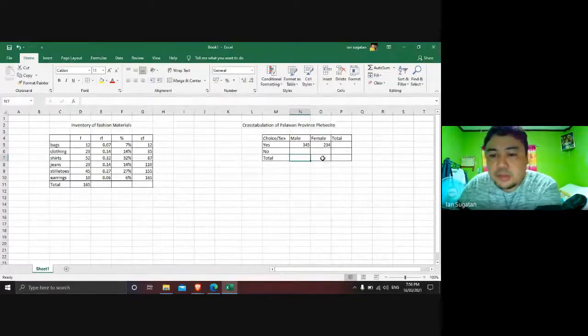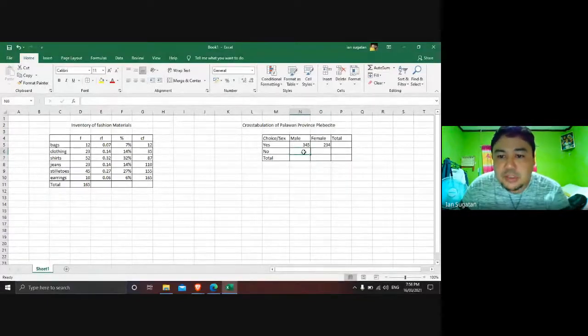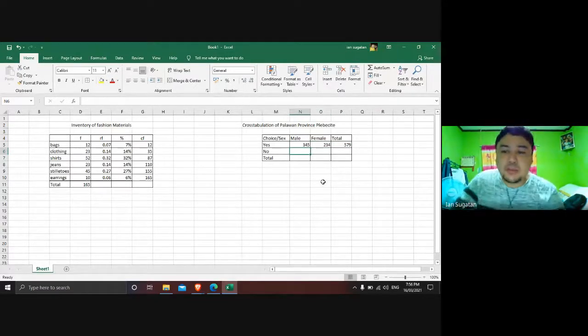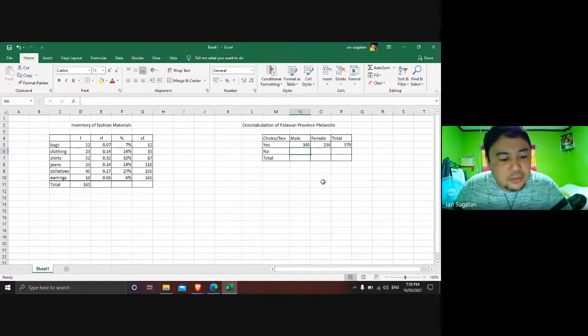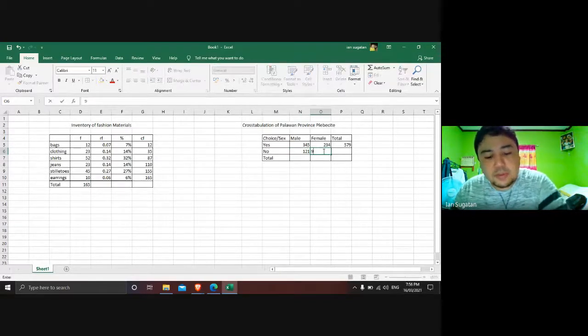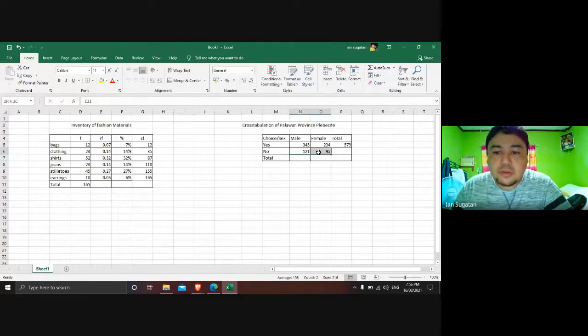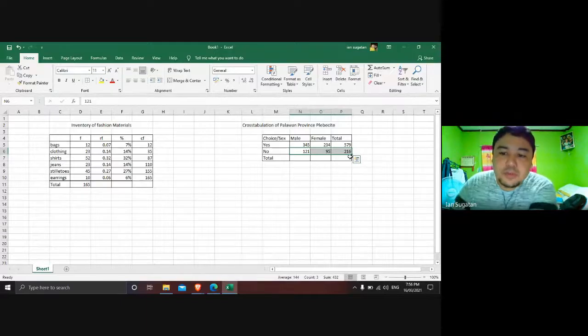So supposedly the same na siya. So ang male naman, ang sa dalom sa male nga nagno is 121. Ang female naman is 95. So the total of this will be 579. Okay, so i-total mo natin siya.